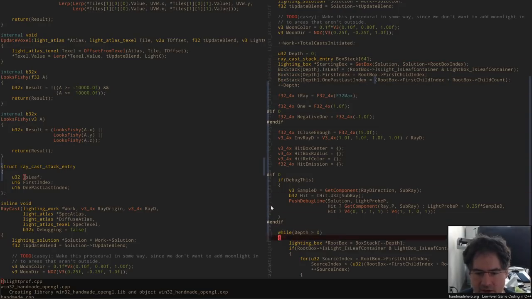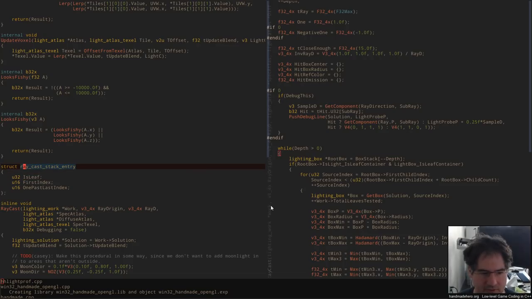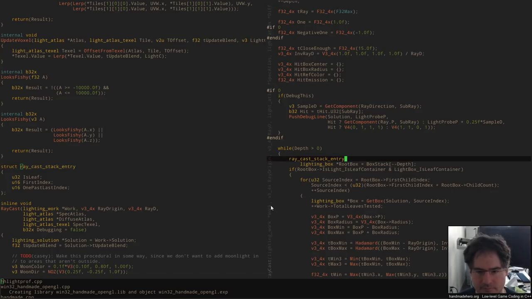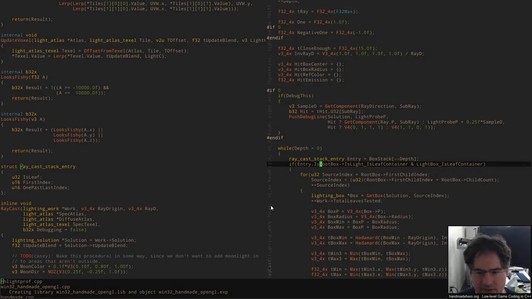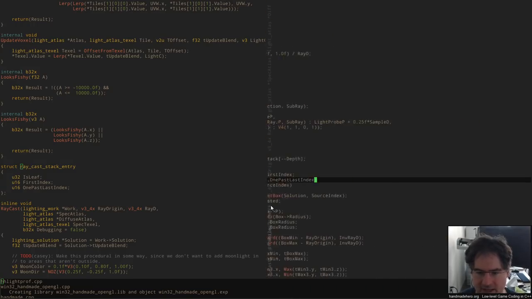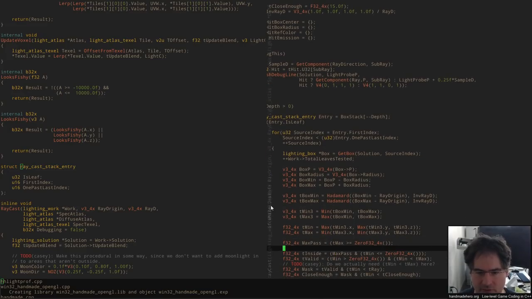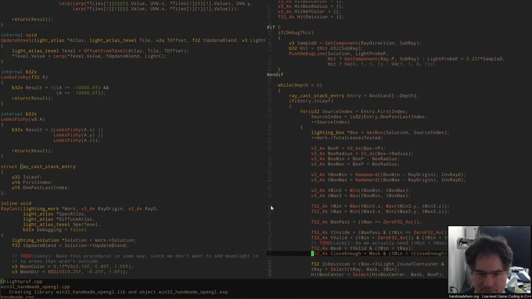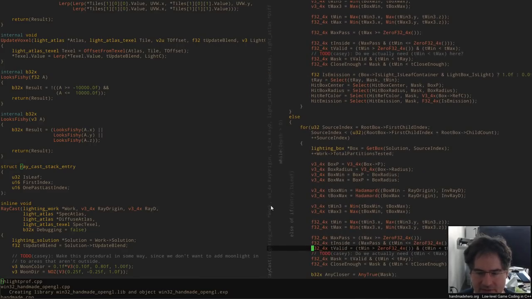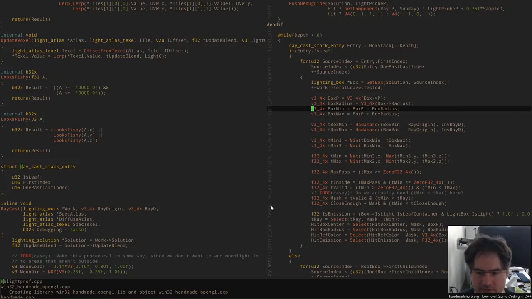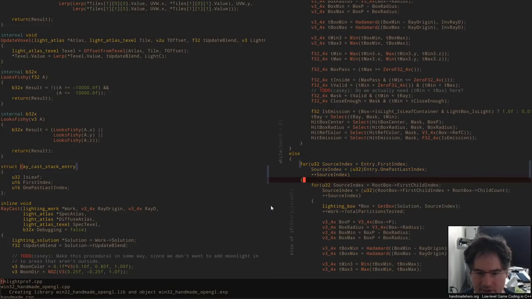So once we do that, our pulling off this thing looks like that. And now what we do is, okay, entry isLeaf is going to be this, right? Entry first index is that. Entry one past last index is that. So now we're just pulling off this little token that says, hey, this is the information you actually needed to remember, right? This doesn't really get us very far, but it's at least something. It's a start towards what we actually want. So we'll keep whittling away at it, right?